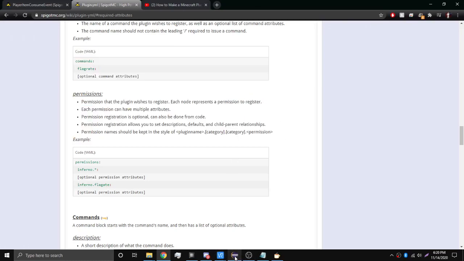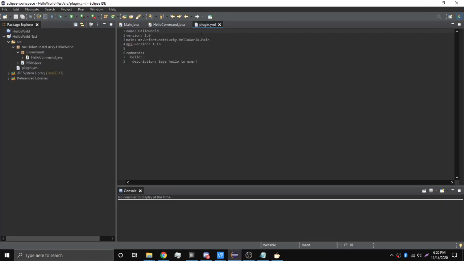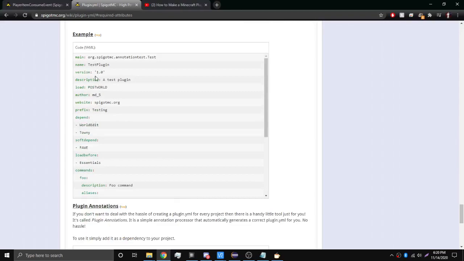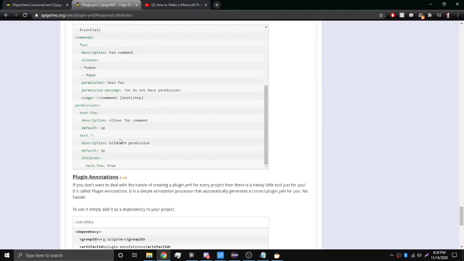So if we go to Eclipse, we can do, if I recall correctly, permissions, and then 2 spaces, hello.use, I think. I always prefer to look at the example.